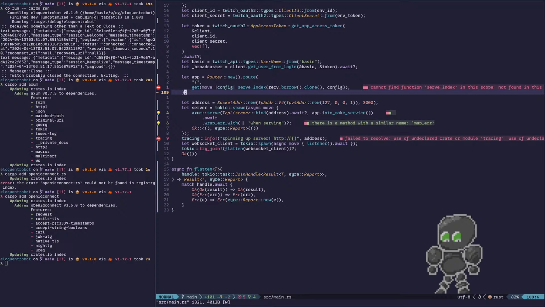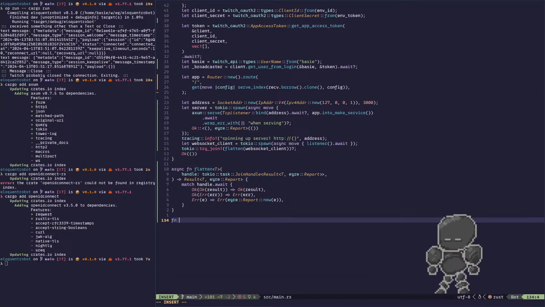So we're going to go with, is it going to be an async function? I don't think it is. We'll find out. So this is going to be our OIDC handler, for want of a better name.